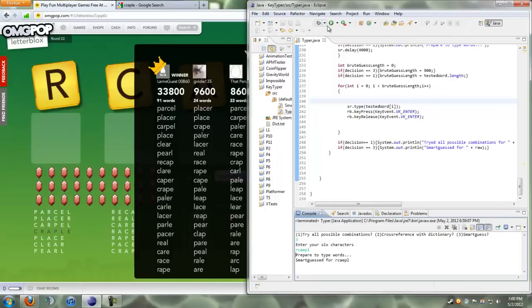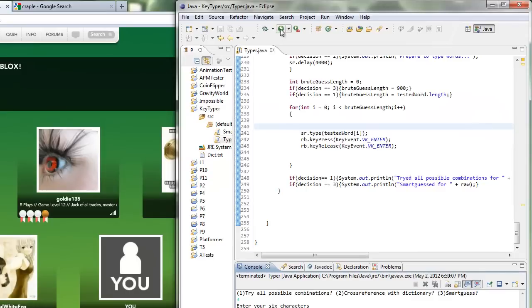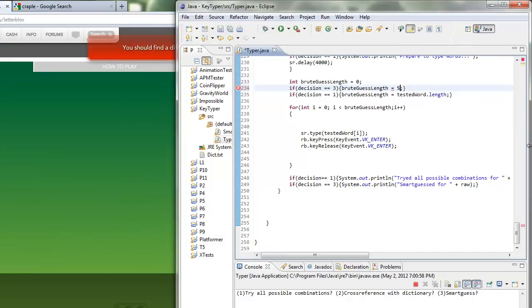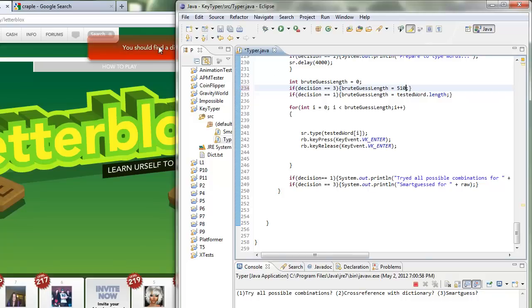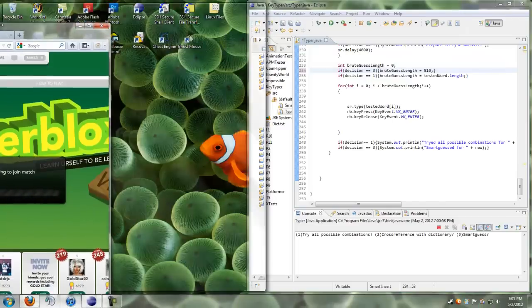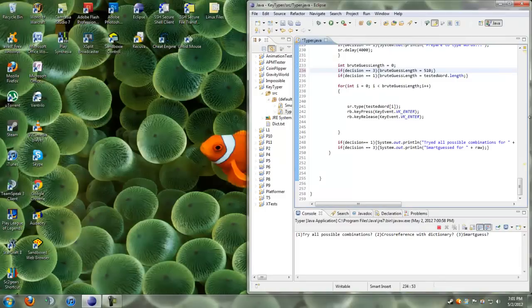And the nice thing about it is it doesn't have to go that long. I can just change it really quick to check for shorter letter words. Instead of checking the first 900 possible combinations, people are getting mad, we can check maybe the first 5, 10. And that's pretty much it. So we'll close the window.